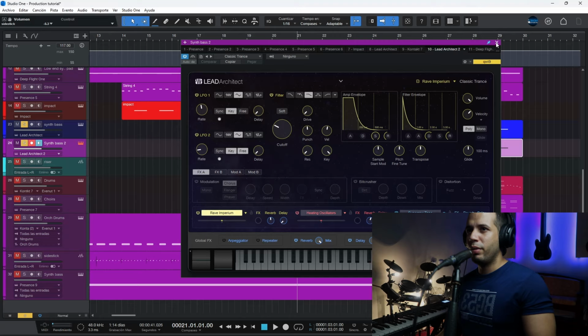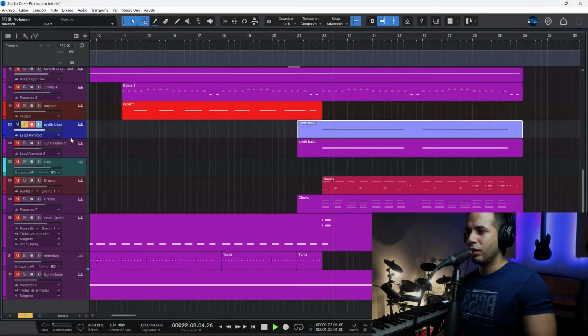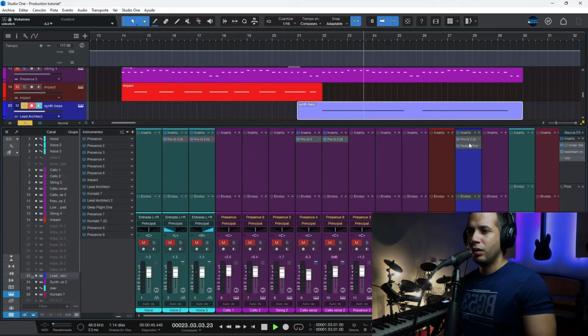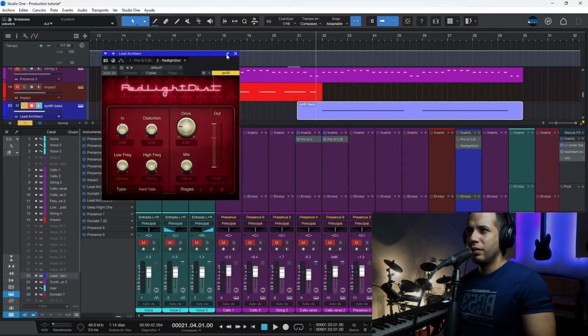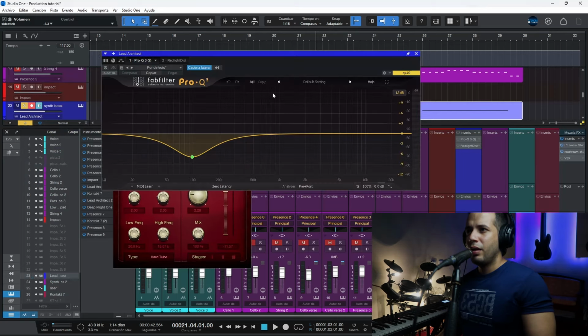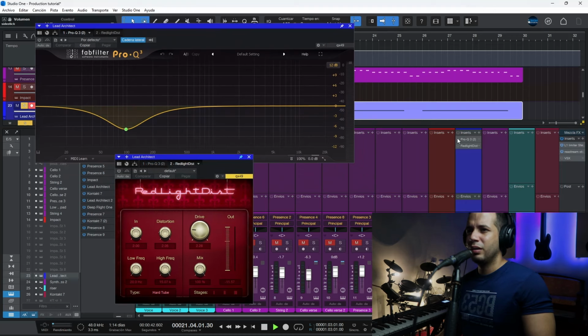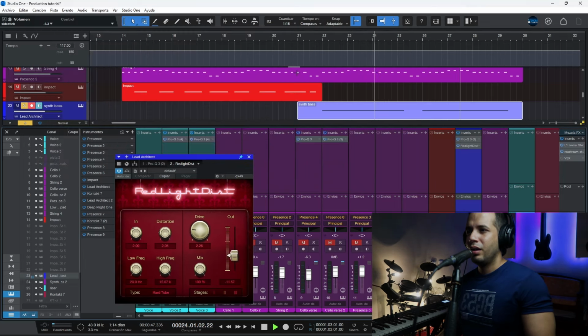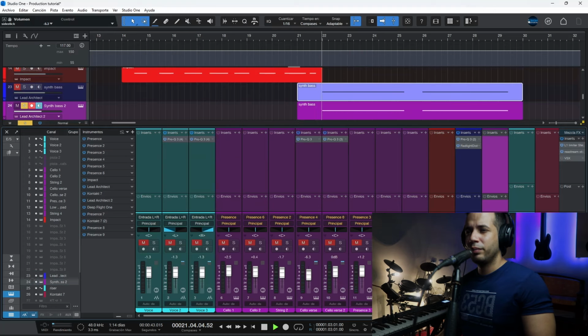Let me show you how both of them sound one by one. That one sounds like that, but I made a cleanup. I could use Presonus, but by default I'd use the ProQ just to clean a bit. And there you have it, distortion. And the other one sounds like this. And both together.